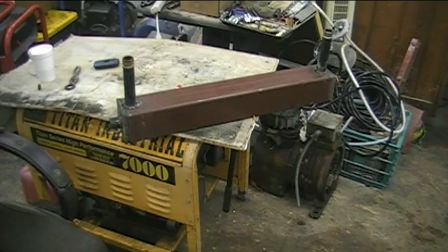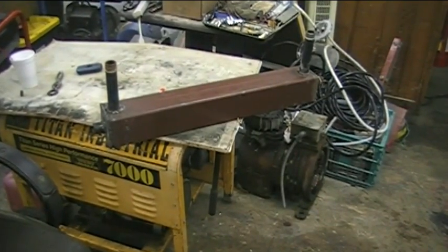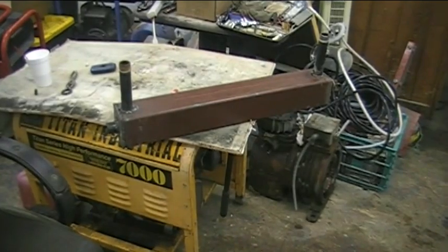Okay, folks, there's our muffler system, heat exchange, where we're going to put the Peltier devices on all four sides of that square tubing. And you can see the pipe sticking up in the air. That's how we're going to fill it.